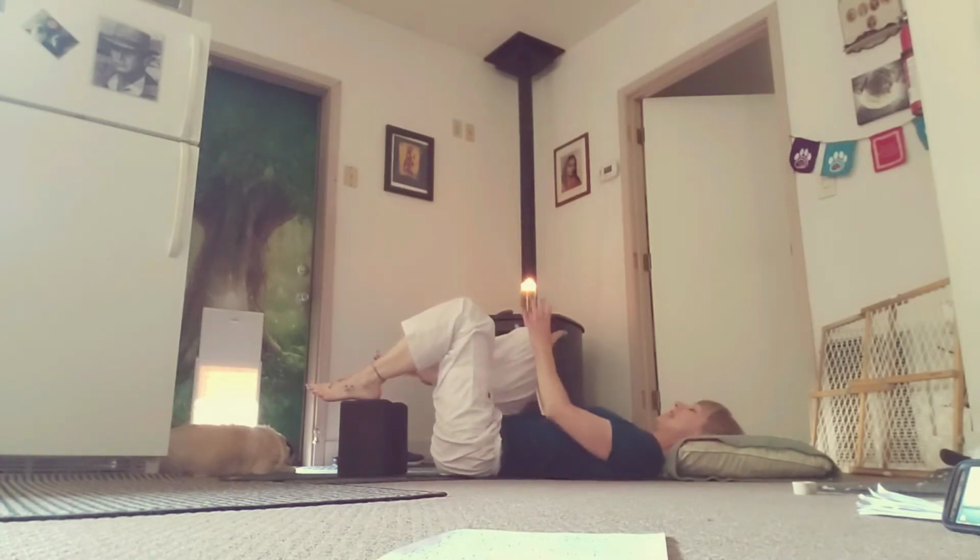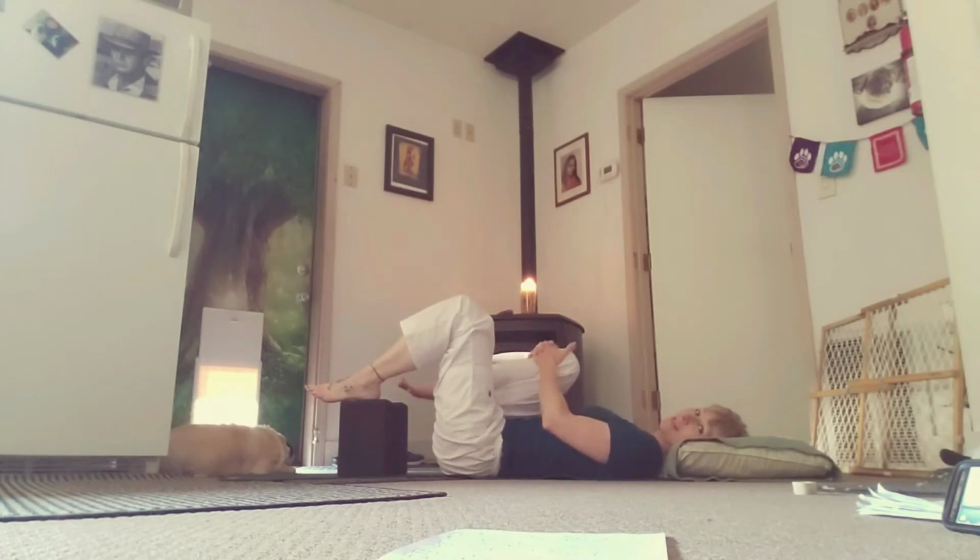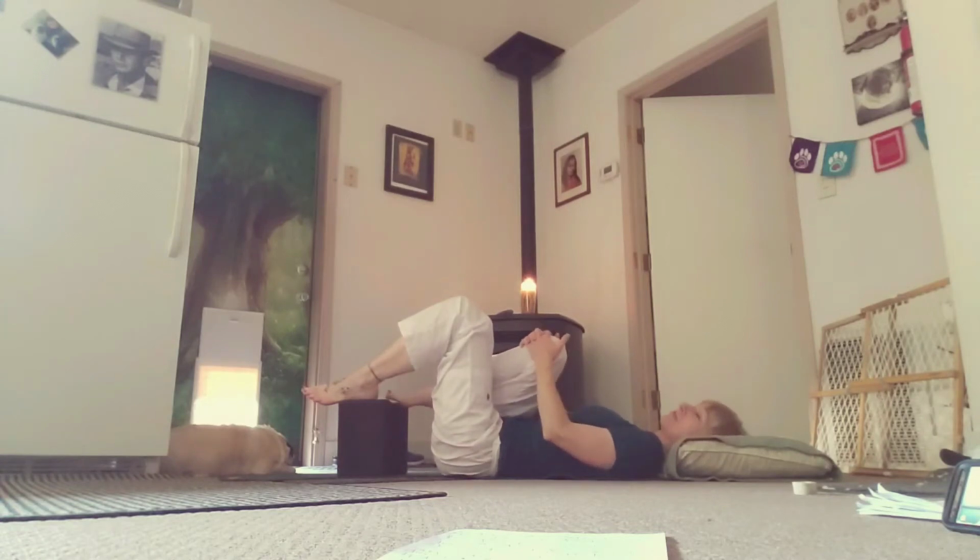Tuck your left knee in with your hands. Hold the knee, pull it in towards the chest. Bring your left knee out to the side and back into the middle 5 times. Feel your hip.